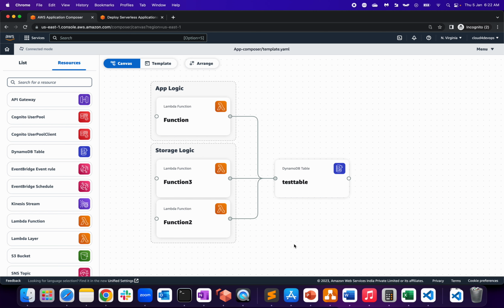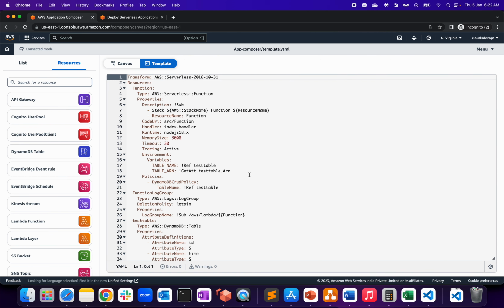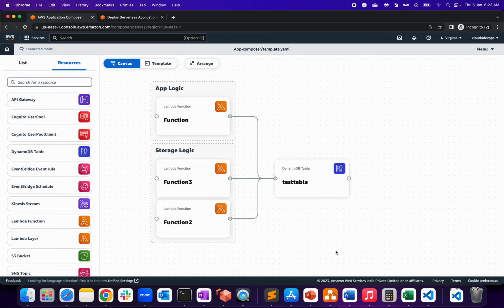But one of the best things is that I'm getting an architectural diagram, so I don't have to use a third-party tool like Visio or Draw.io, as an example, to indulge myself in those particular tools and think about how my application is flowing from one end to another. Life is getting easier with App Composer. I'm getting all the code in my bucket, which I can deploy right away. Plus, I'm not writing it from scratch, so I don't have to think a lot about writing up a logic within a CloudFormation template. I'm getting everything with a drag and drop flow.